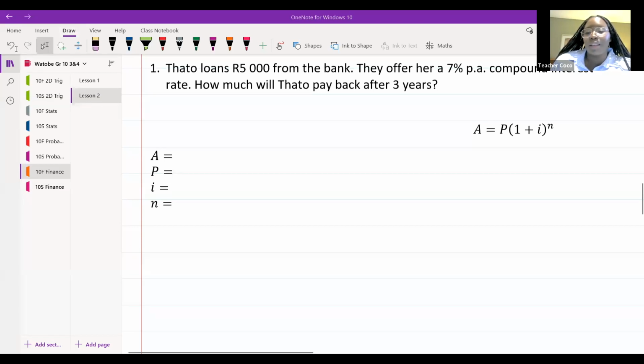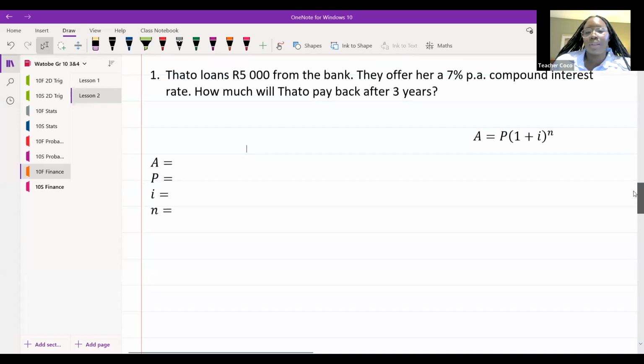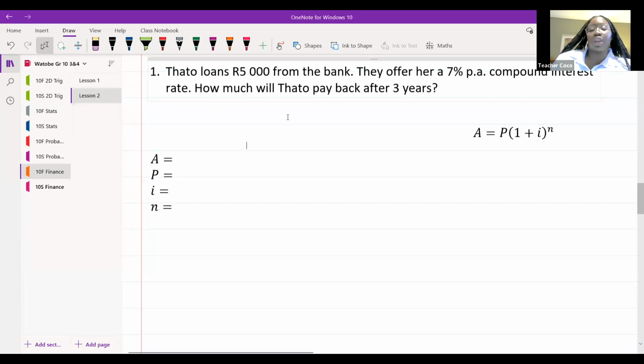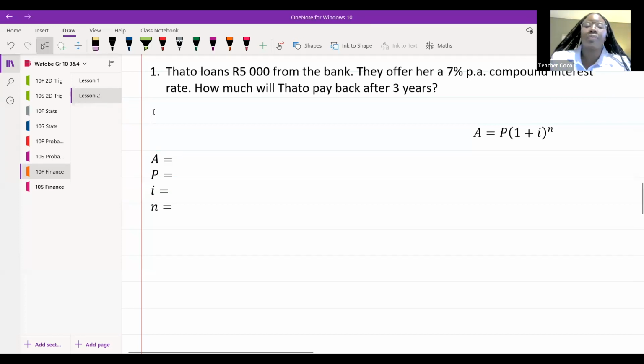All right, Siamtanda, can you help me with this question? Ma'am, I can, but I also wanted to ask a quick question. Go ahead with your question. So let's just say I invested money into an account. So basically what you're saying is compound interest is the way to go if I have more money. Not particularly. Okay, I will tell you why I say that.